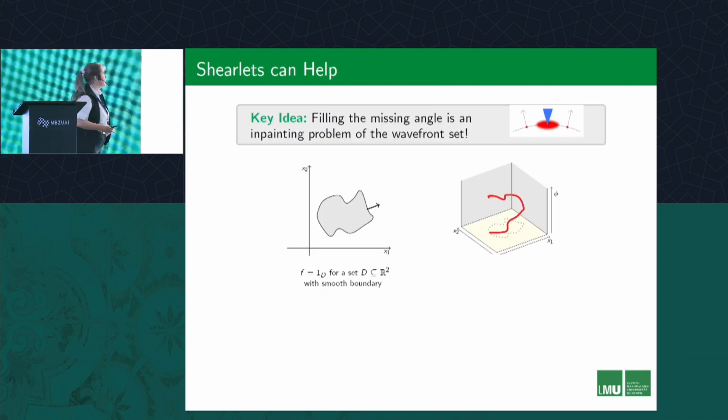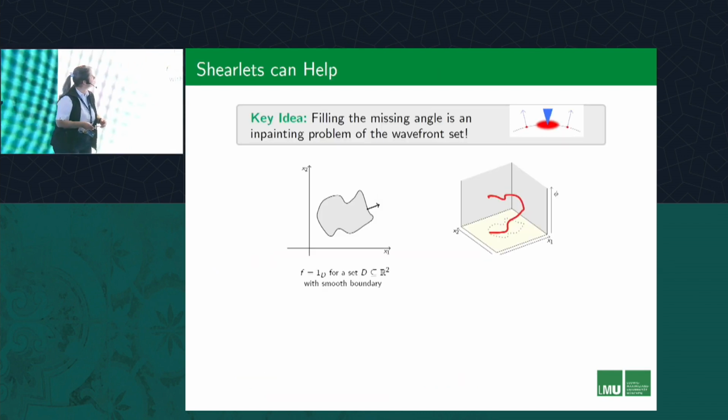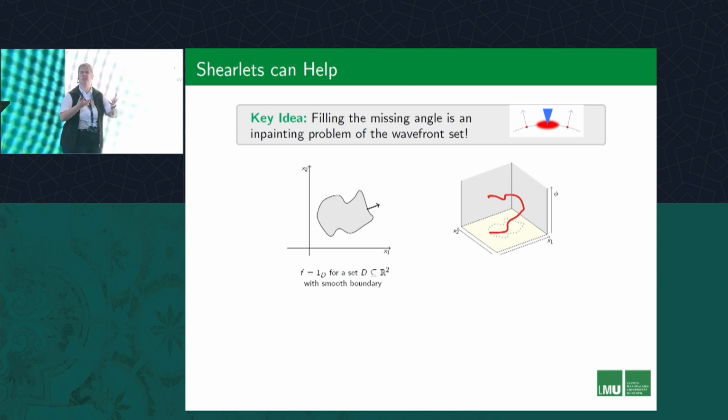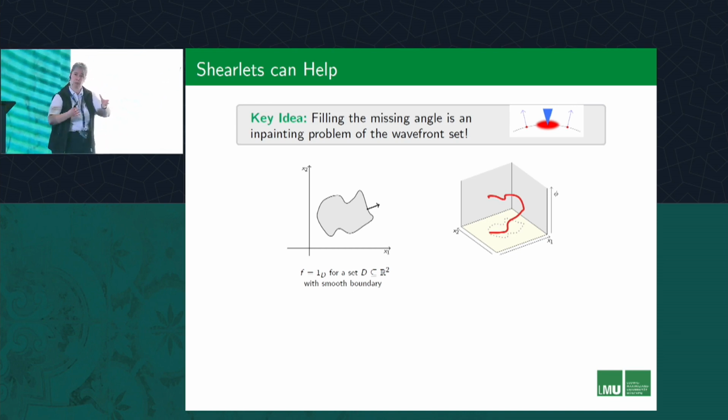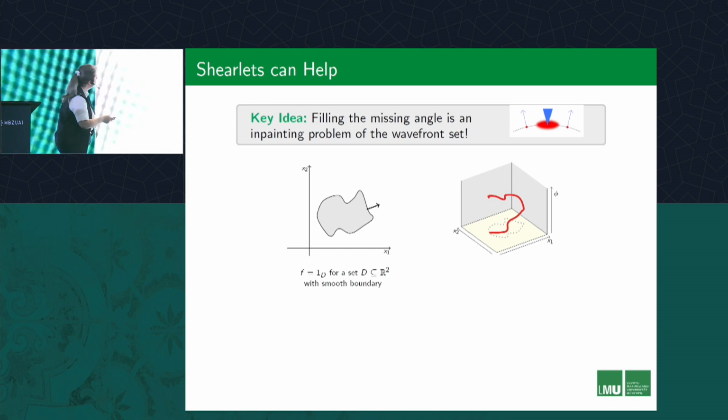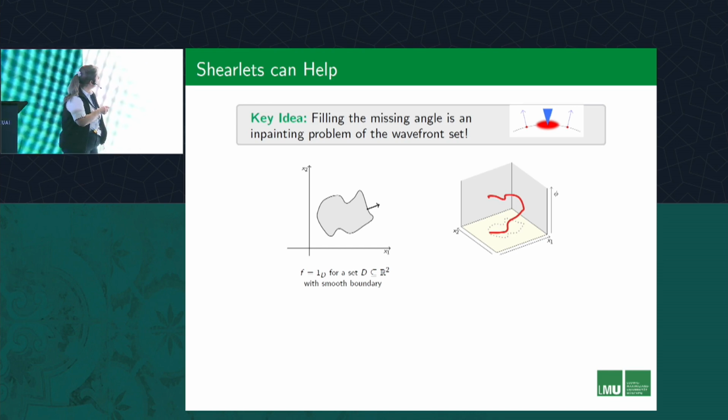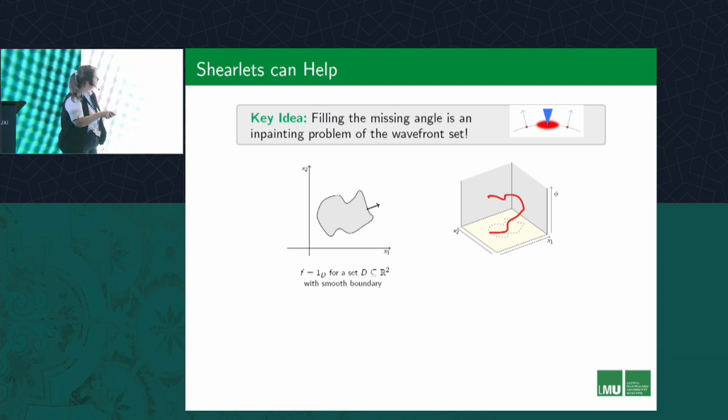We can phrase this theoretically. We can phrase the problem in such a way that what you need to do is reconstruct a certain part of what's called the wavefront set. The wavefront set is a mathematical object, and this is what I also said during the panel discussion. We used microlocal analysis in these areas, so this is nothing mysterious. It's the singularity, and at each point it assigns the direction in which the singularity occurs. A wavefront set basically looks like this in phase space. We are missing a certain part of it, which we need to reconstruct.